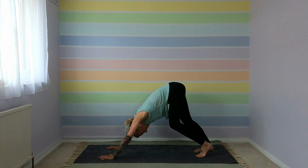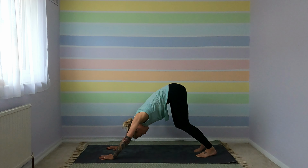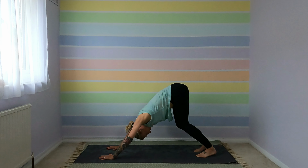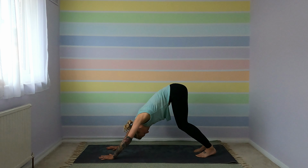Maybe you pedal the feet subtly, all really working through the soles of the feet. You can shake the head or you can find stillness. This is our one down dog of the practice, so make it work for you. And if at any time you want to drop the knees, come to tabletop as an alternative, then you can. Come back to your breath.